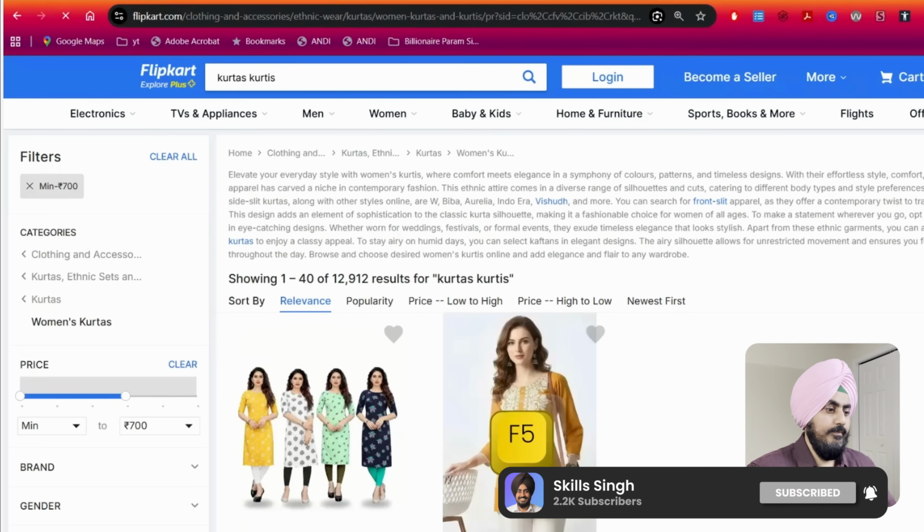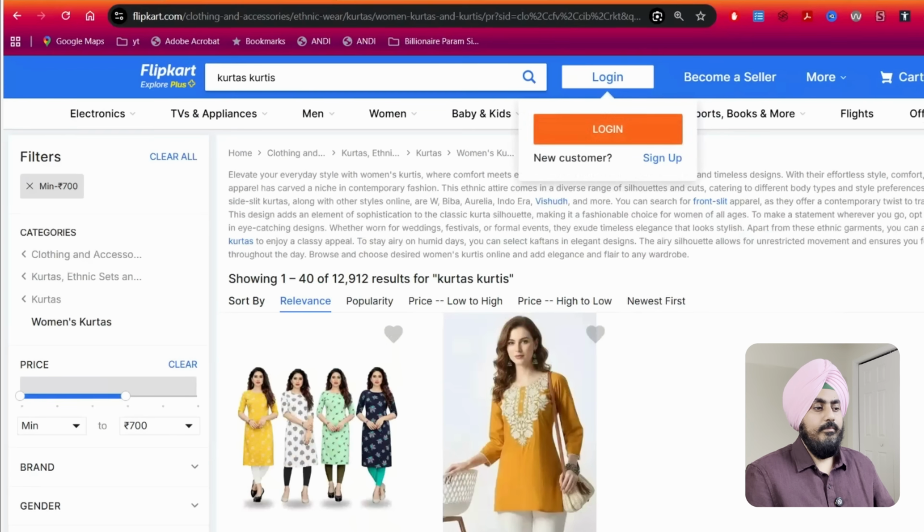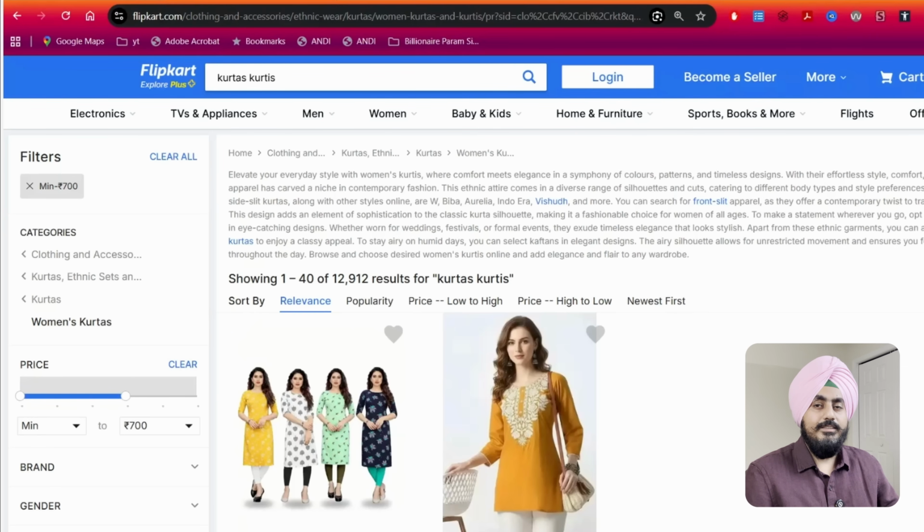F5. Buy kurtis and kurtas for women at best price on top brand Flipkart, document. Page has 2 regions, 7 headings, and 171 links. There are 5 smart glance highlights on this page. F5. As I just refreshed this page, the very first thing that gets announced is the page title. And the page title is the most critical thing. That's how a user knows on which tab they are currently on.